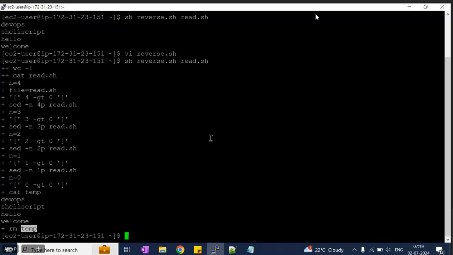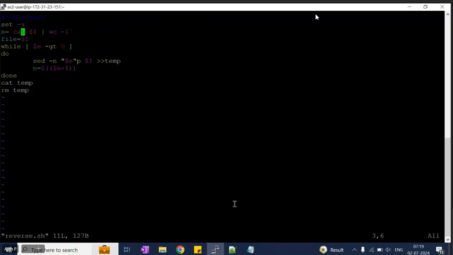Ajit, I have one doubt here. We used a file as a variable, read.sh with $1, but we never use this file variable in the program, right? Without that line also, will it do the same work? That is the reason you should try this.